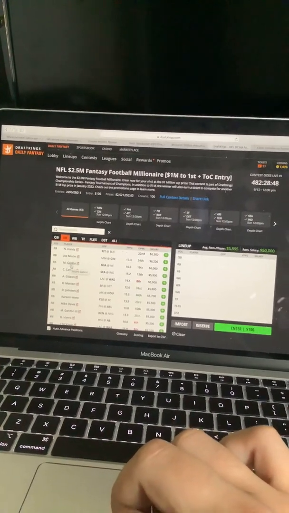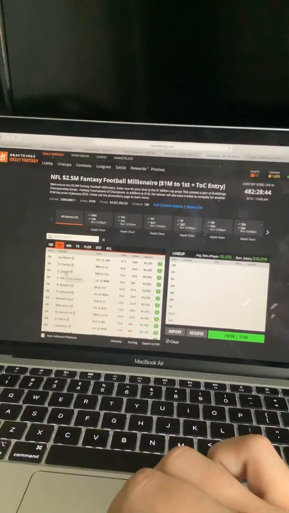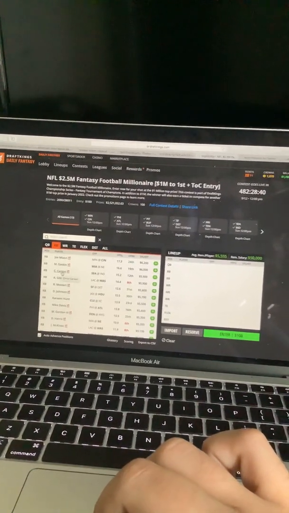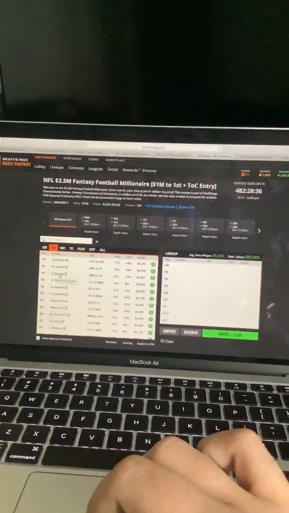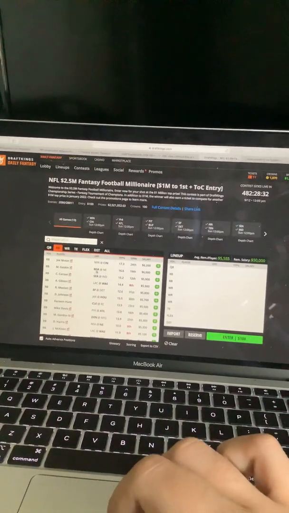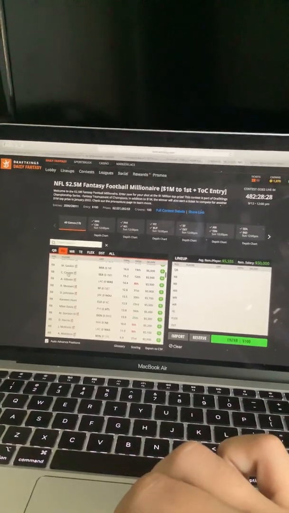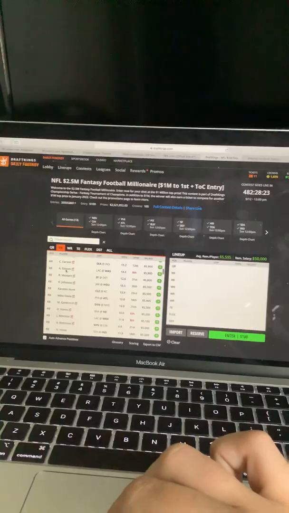Then we get to Myles Gaskin. I'm just really not sold on this Miami offense for week 1. It's against New England. I think New England's defense is going to be revamped. I think they're coming out with something to prove, and I think this Miami offense will be set as an example for week 1. So I'm staying away.